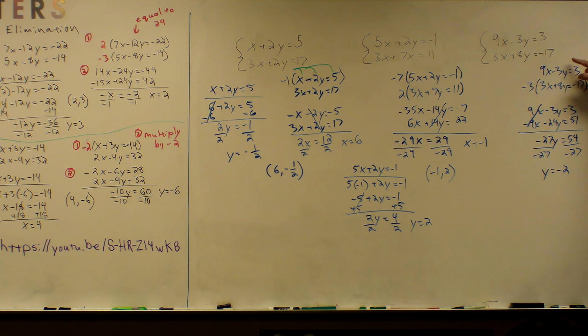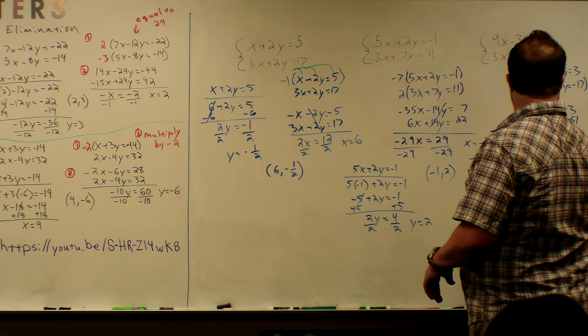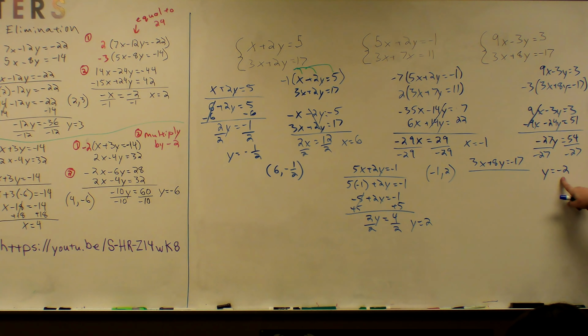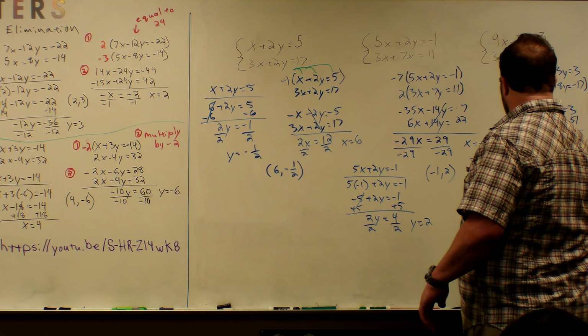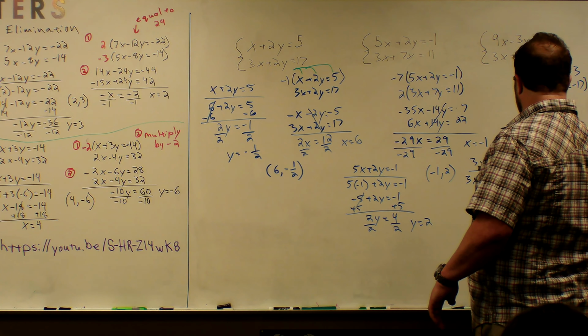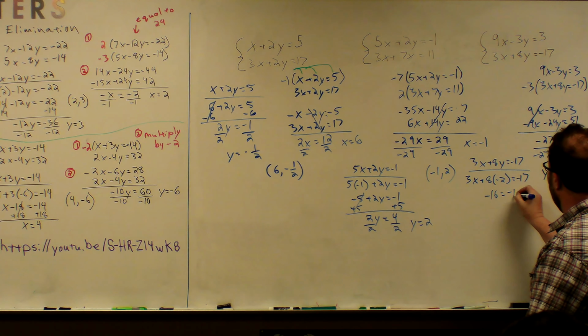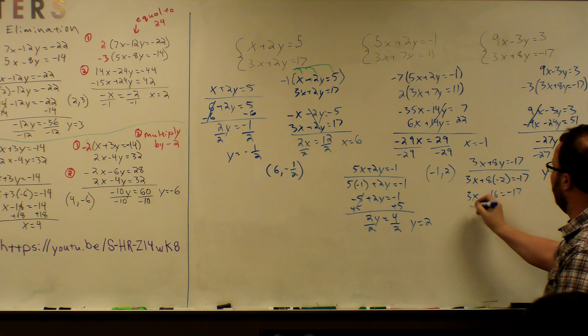Now, look at this. We modified this one, right? So Daisy says, I'm going to use that same one to go and put this information in. So she writes 3x plus 8y equals negative 17. She draws a line underneath it. And then she's going to enter her negative 2 inside her y, right? So she rewrites the problem. 3x plus 8 in parentheses negative 2 equals negative 17. Then from here she follows order of operations. So 8 times negative 2, negative 16, and she brings down the 3x.